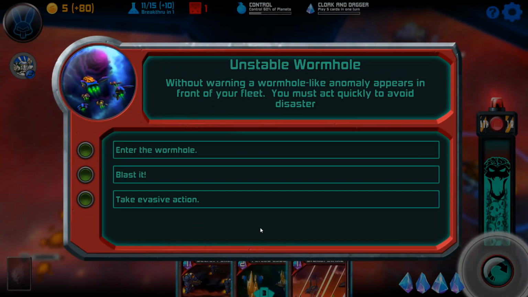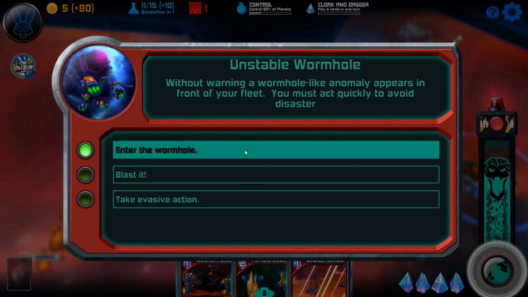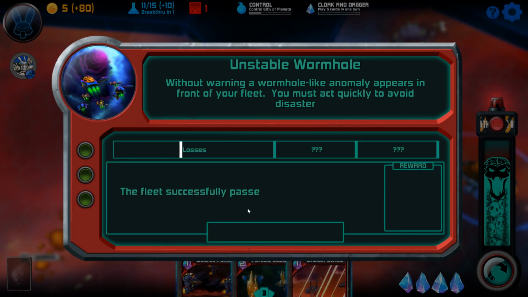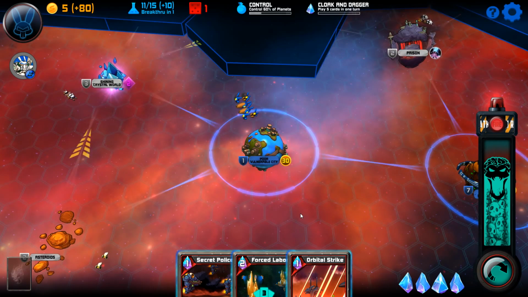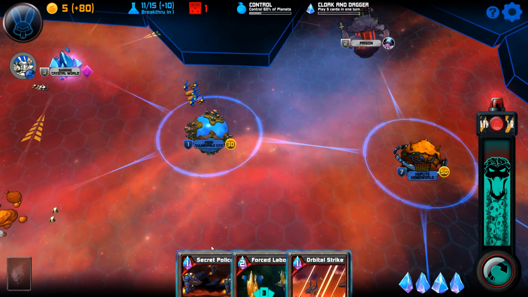Without warning, a wormhole-like anomaly appears in front of your fleet. You must act quickly to avoid disaster. I'm afraid if we take the wormhole... ah, screw it. Enter the wormhole. What could possibly go wrong? Ships are lost. 2 ships destroyed. They weren't valuable ones, though, so I'm okay with that.